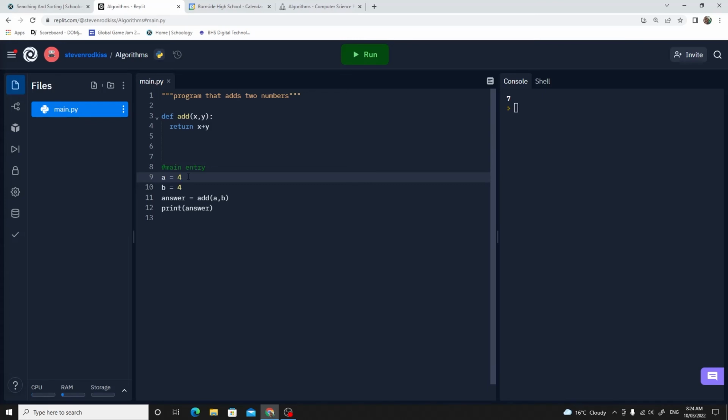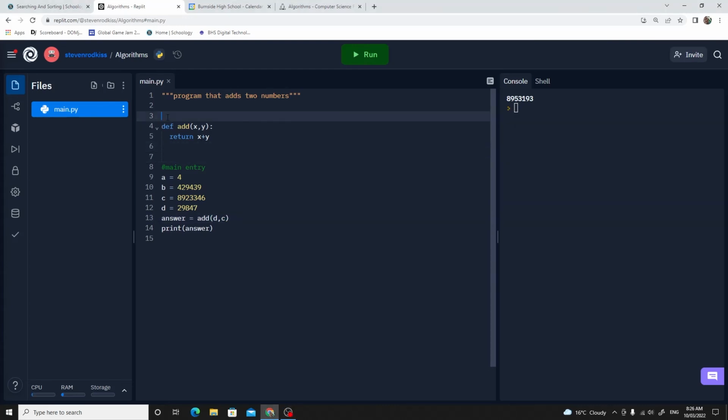You can pass in any numbers that you want to this function, and we don't need to change the code at all. You can pass in different variables, like c equals this and d equals that, and you notice that we've got this ability to be really flexible. We can pass in anything we want to this function, and it will just do the job that it's supposed to do.